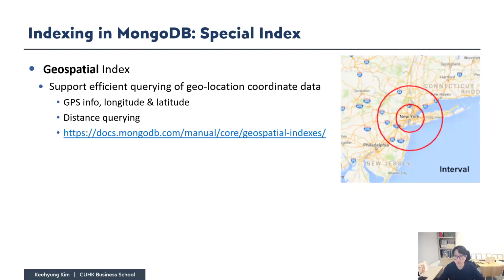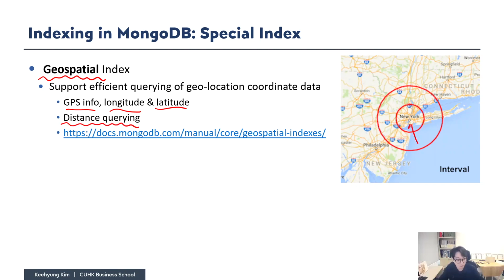In MongoDB, there are other indexing features they also provide. Another interesting index you can utilize is a geospatial index. Basically, it supports efficient querying of geolocation coordinate data. If you have GPS information, longitude or latitude, those numbers, you can use that to create a geospatial index. Once you have one, you are able to do distance queries.